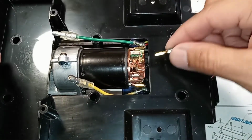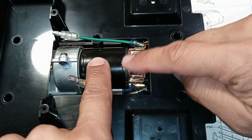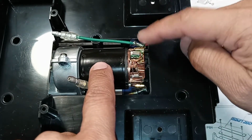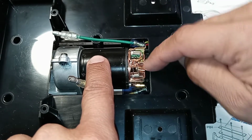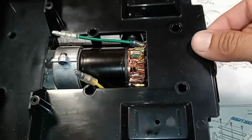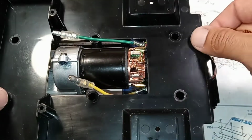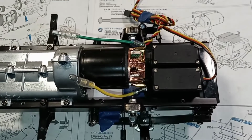So just keep that in mind if you get any other type of motor besides the original that it comes with. If you install some solder or connect some connectors to the new motor, keep in mind that you have limited space, so make sure that it fits right. Okay, all right, so let me move this out of the way.